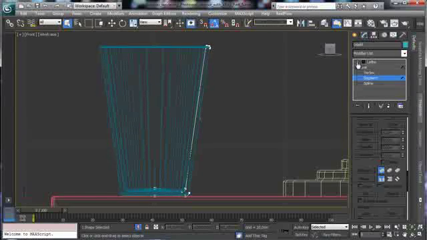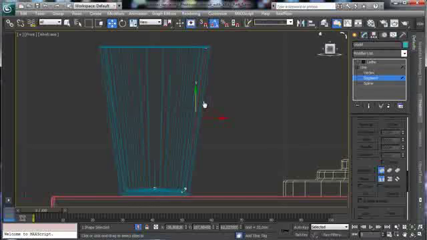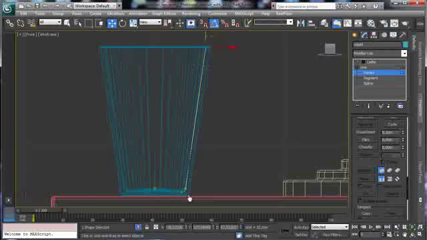So we remove there, this one, and this one, and also there, and there, and there. Okay, this one we can move the vertices, and this will be right mouse button.